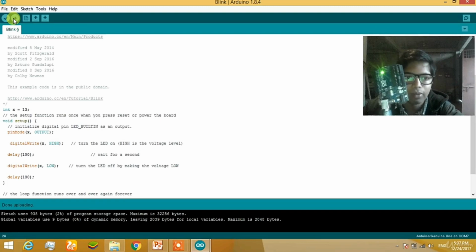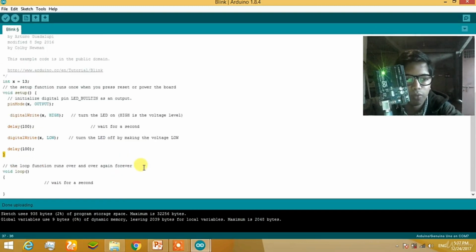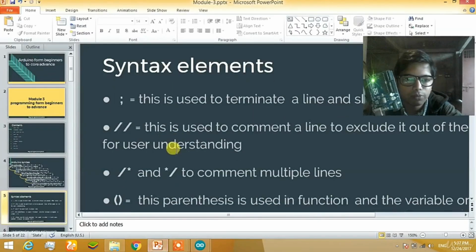This is called void setup. And if you want to run the program for infinitely long, you have to put it in void loop. You can keep the void loop empty, but it is not possible to keep void setup empty, because the declaration of pins, the calling of the serial monitor and all such functions are placed in void setup. Now let's get to the next part.